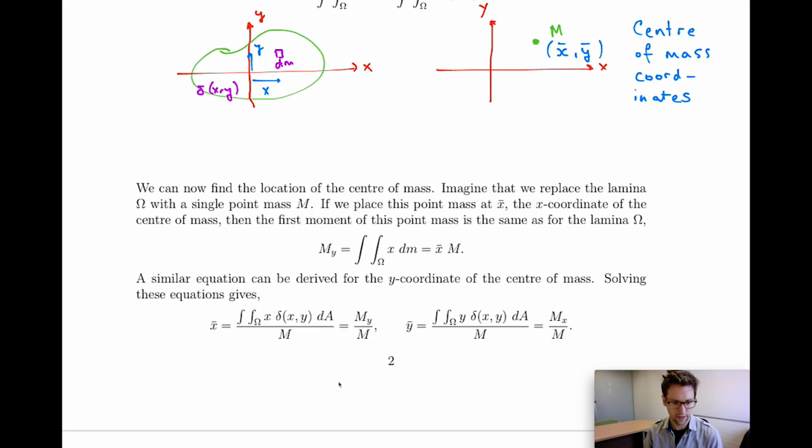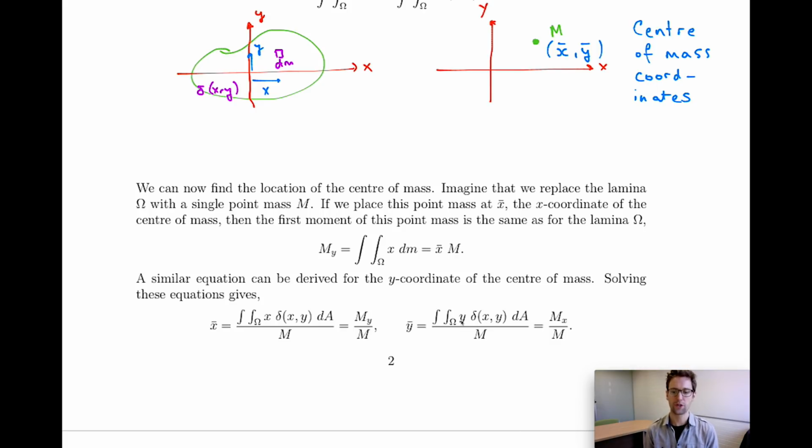And that's what's given by these expressions here. So you notice here that when I'm calculating center of mass, the center of mass coordinates x bar and y bar, I'm going to have to actually calculate a number of double integrals. I'm going to have to calculate the mass, that's the double integral over the density. I'm going to have to calculate the first moment about the y-axis and the first moment about the x-axis. So those are also double integrals over the density and the distance from the y-axis or the distance from the x-axis. So that is the center of mass.